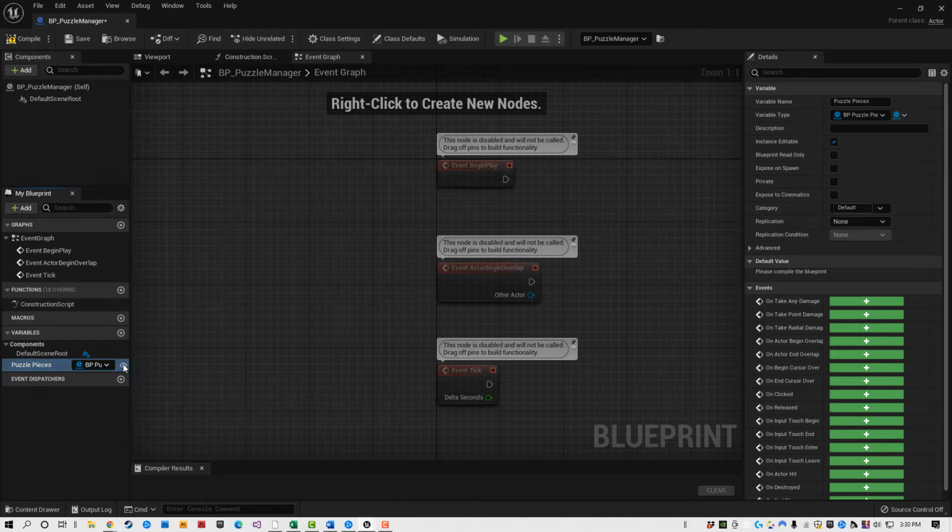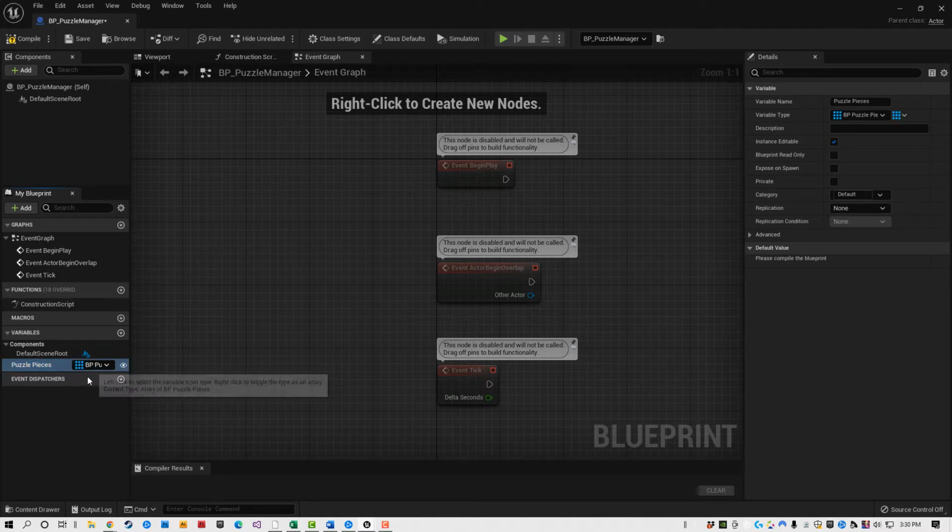I'm going to expose it, and we're going to right click to make it an array. It's going to be a list of them because we might have more than one piece in our puzzle. A one-piece jigsaw puzzle is really easy. You put it down, it's done, success. But a two-piece puzzle, you have to put those pieces both in the right place in order for it to work. So as we do our puzzles, each of our pieces needs to be in the correct state in order for the puzzle to be complete.